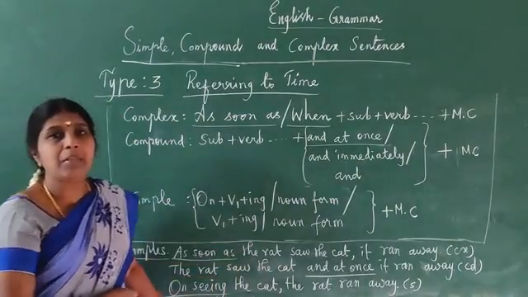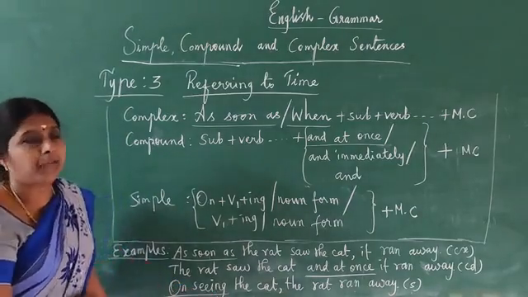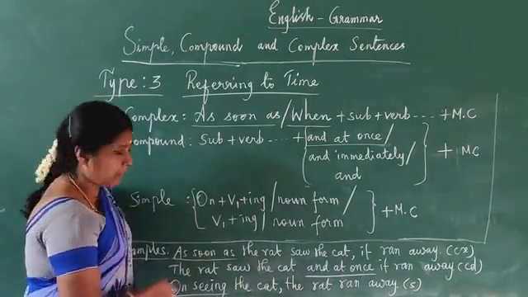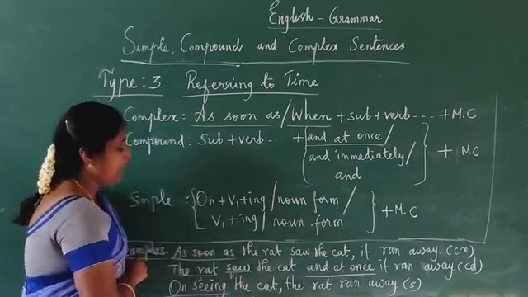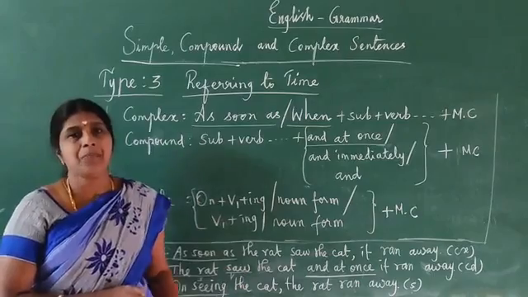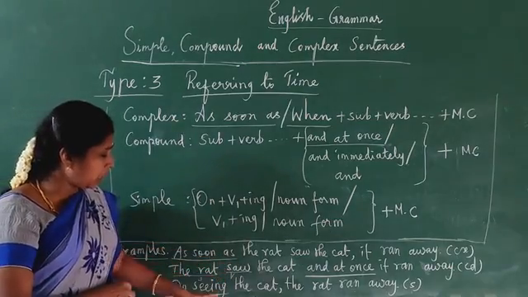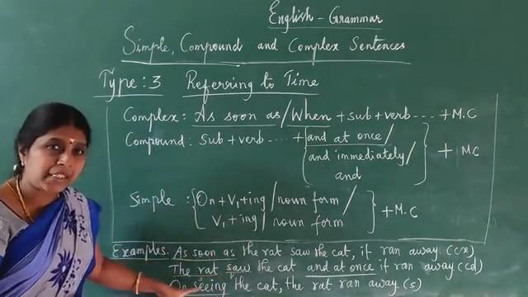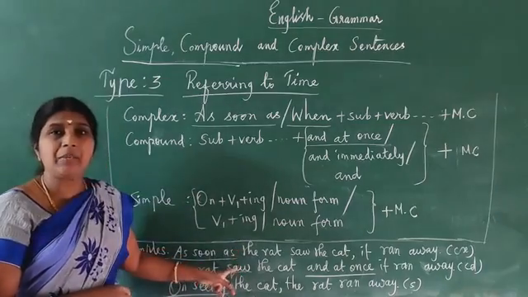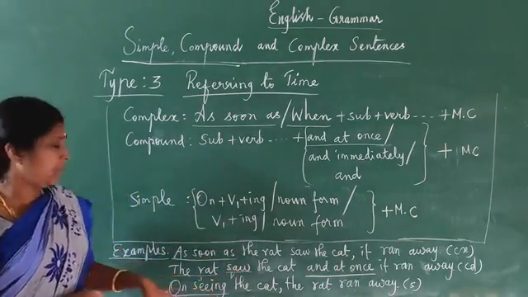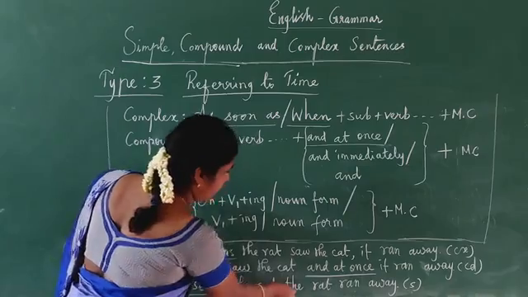We will change it into a simple sentence. First we begin with on. Then verb 1 plus ing. For that we have to find the verb. Here the subject is the rat, and the verb is saw. What tense is saw? Past tense. See, saw, seen: past participle. Here we should always add ing to the present form only. Saw is past tense, so find the present form, see. Then add ing: seeing. On seeing the cat, put a comma, it ran away.